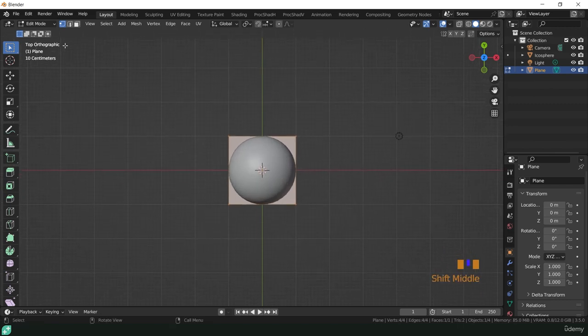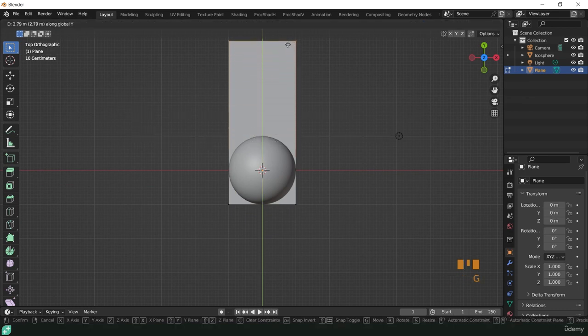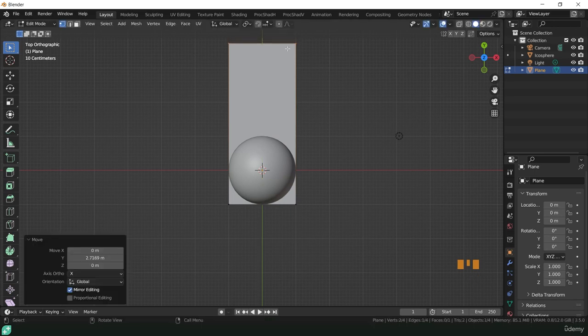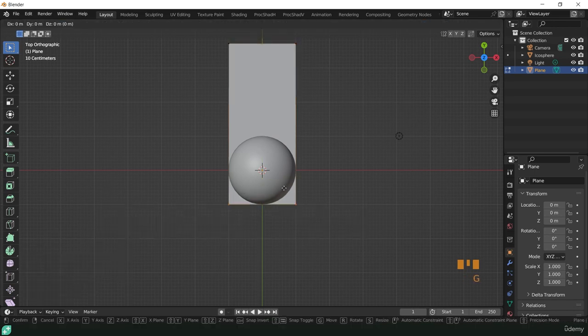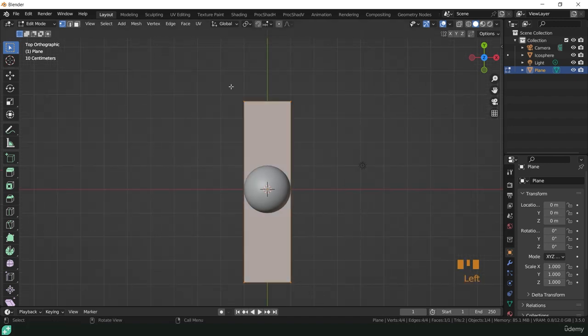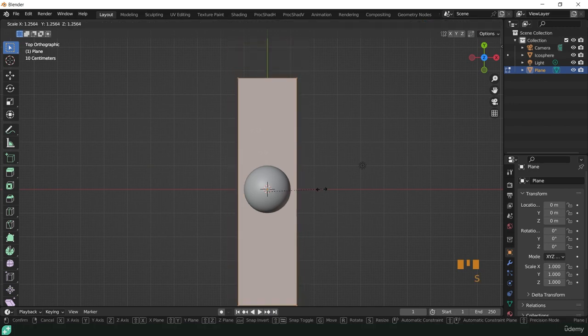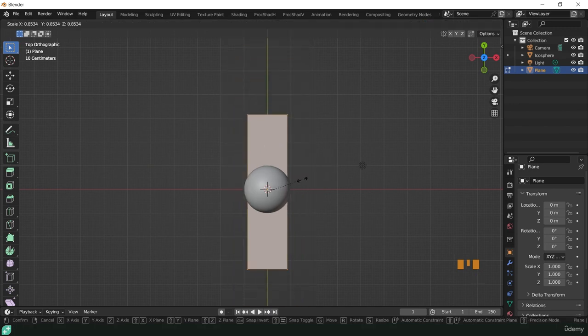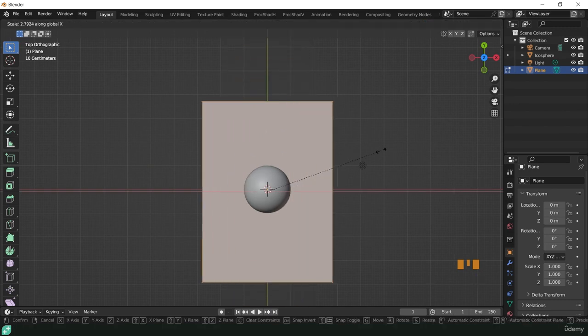So I'll zoom out a little bit. I've got my selection box tool enabled. I'm going to click and drag and select these top verts and just move these back a bit. So I'm just using G and then Y to move those back. We'll do the same with the bottom ones, G and then Y. Now I want to move all the verts out the way, so I'm going to scale up, but instead of scaling everything up, I'm just going to scale in X. I'm going to hit X.